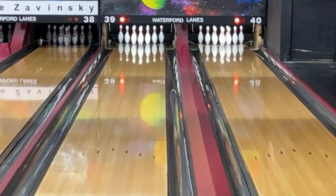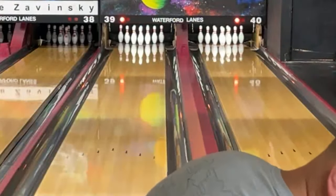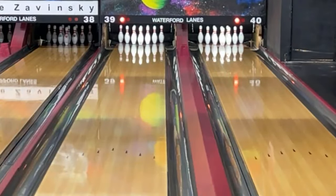Which is what's confusing to me, because the Sublime is technically symmetrical. I'm not sure why that one catches the thumb at the end and the Evoque doesn't. Same layout. Well, kind of. Technically, my first angle is different on both balls because I made the Evoque 60 degrees on the first angle and the Sublime is like 35 on the first angle, but the Sublime's symmetrical, so that shouldn't matter. But this one does.